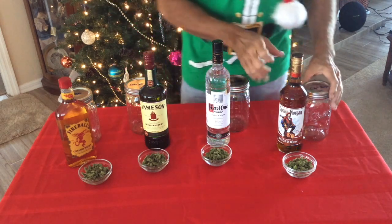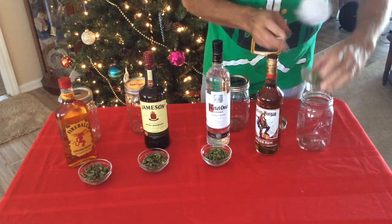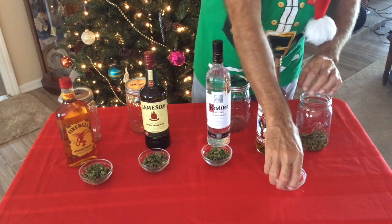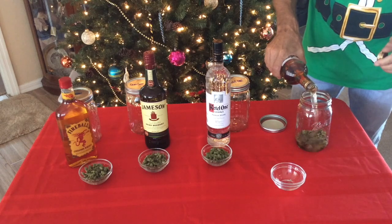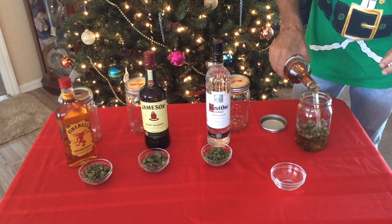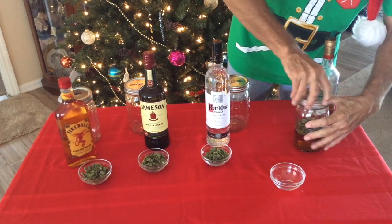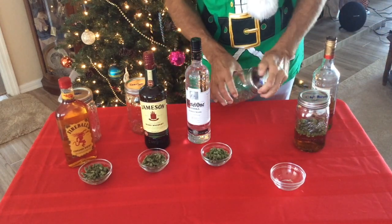But what we're going to do now is I'm going to take each one of them and I'm going to pour the cannabis in the container. And then we're going to fill it up. I'm not going to empty out the whole bottle. I'm going to leave a little bit so I can use that as a rinse. But this process takes 3 days to infuse it.